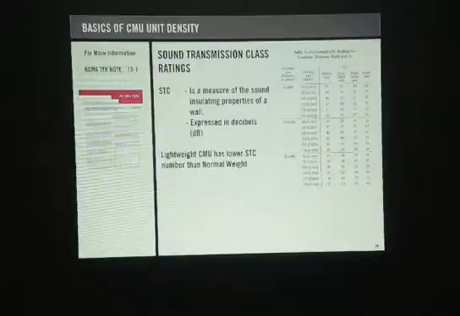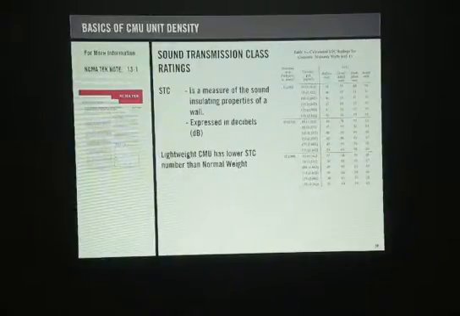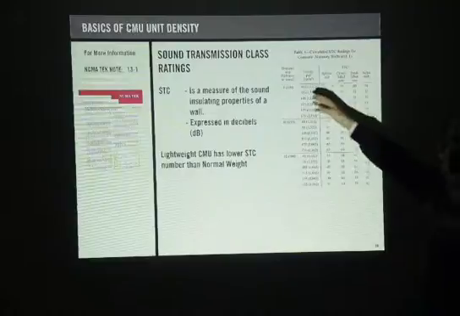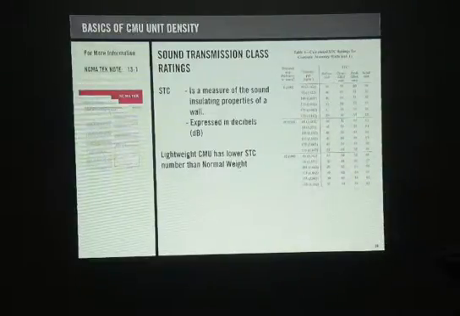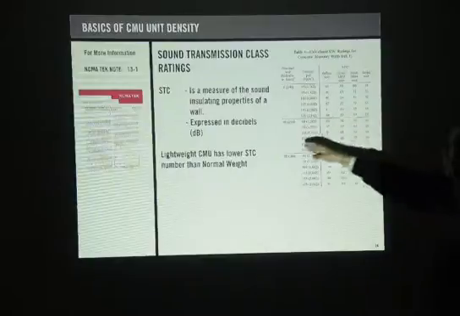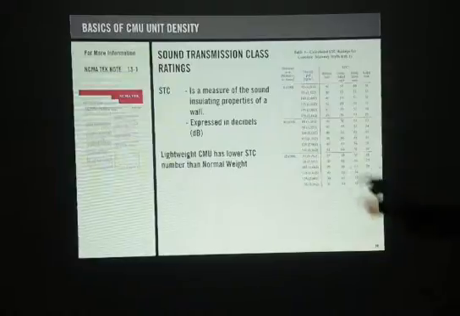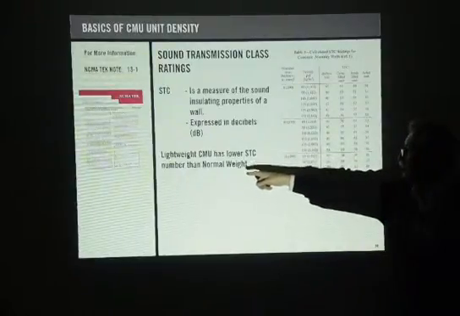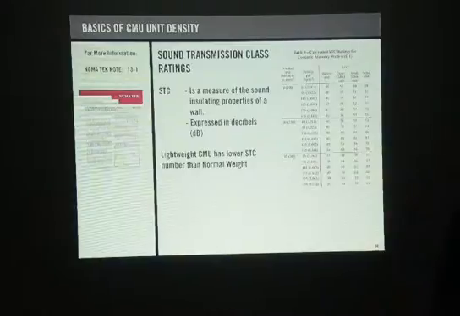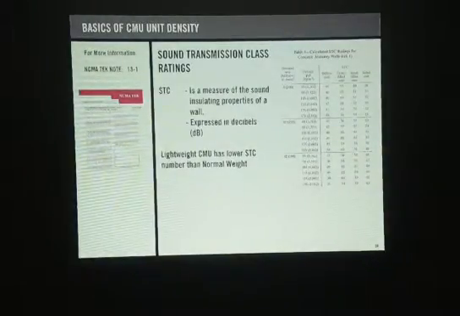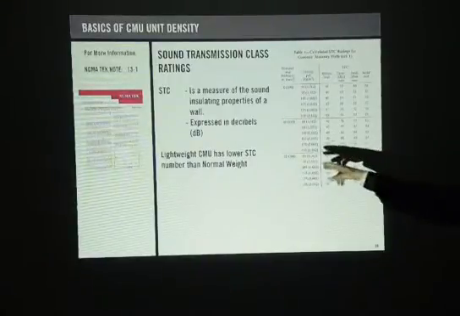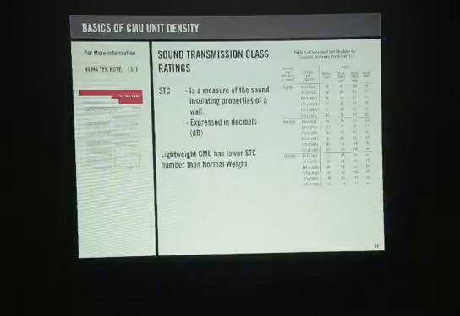Sound transmission class, okay? For the sound transmission class, we have here 8-inch, which is a normal weight, and 10-inch, which we don't use unless it's a real extreme application, and sometimes we go with 12-inch block. Lightweight CMU has a lower sound transmission class than normal weight does, okay? So lightweight would be good for fire, but it's not as good for sound transmission. There you need a normal weight block. So you call out and you specify a normal weight block. In that case, you get better sound absorption.